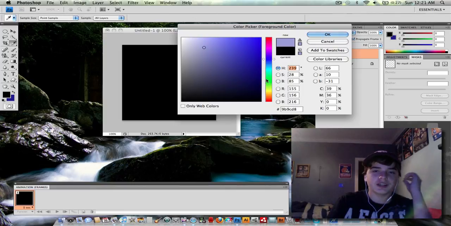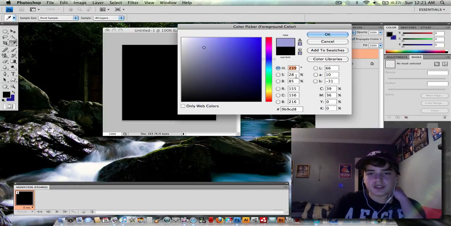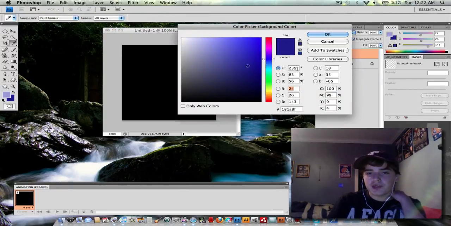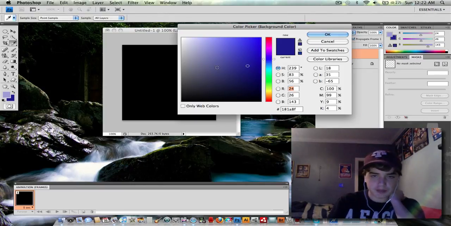You scroll down to green, and you can pick one right around here, and you can memorize your hue number. Press OK. Now go to your other color swatch, enter the hue number, and click a color that's a little darker down here. Same hue number, obviously. Press OK.